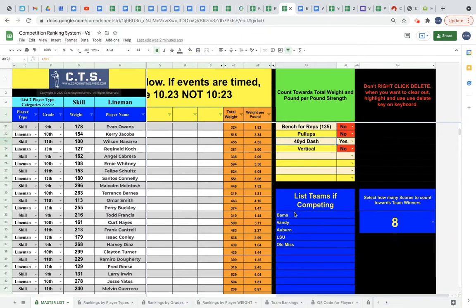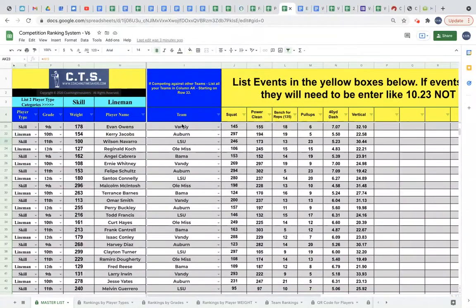We have our own event just for our school. We have the guys break up and do a draft among themselves. Each team has to pick a senior, junior, sophomore, freshman, and on all the way down. And you'll have a little draft. And so on our teams, instead of being Bama, Vandy, Auburn, we might be FHS 1, or they create their own team names, and we're going to put those in there. So once you create their team names, you can tag a team.